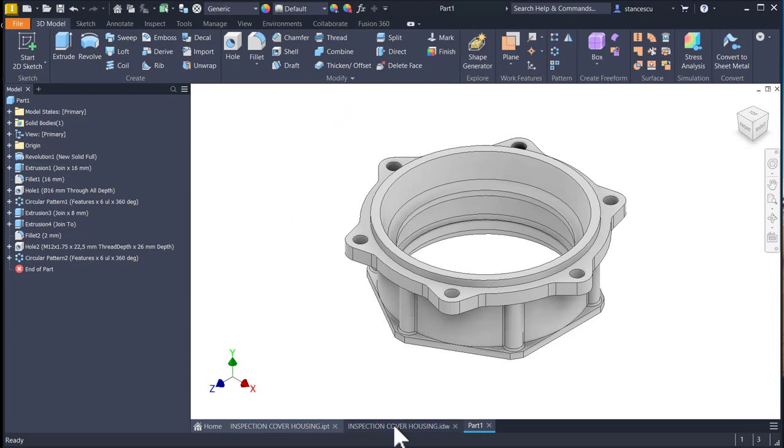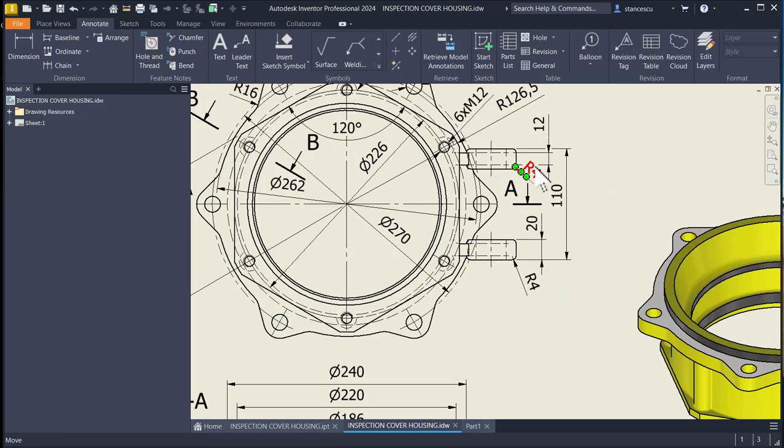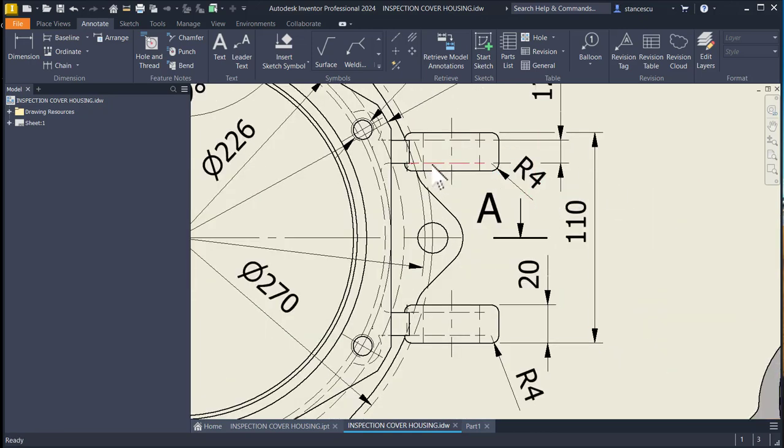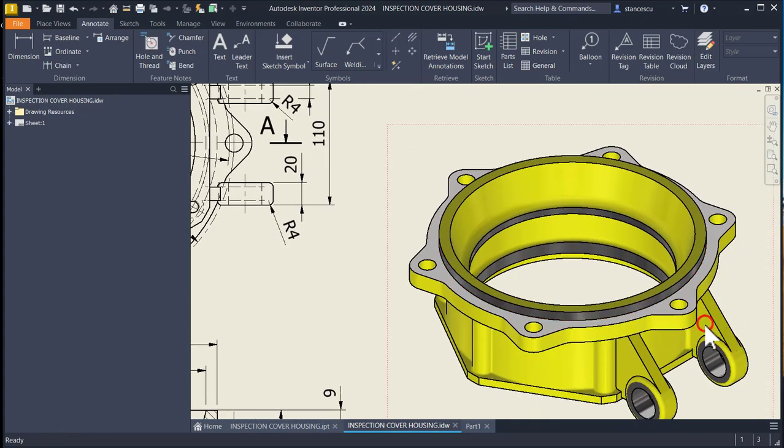We go back to the drawing and we see these 2 features. Their dimensions are, if I select this plane, I can draw this plane.